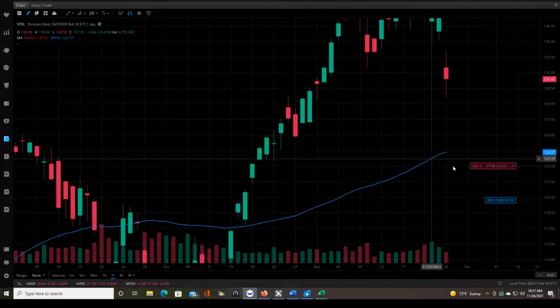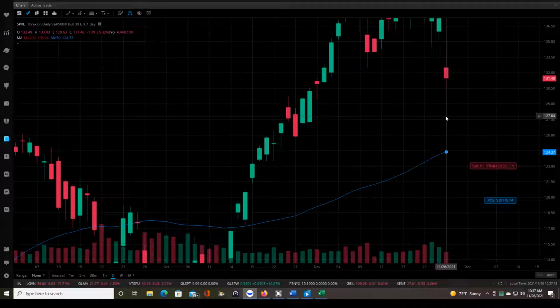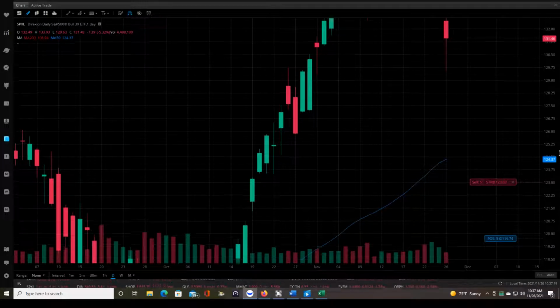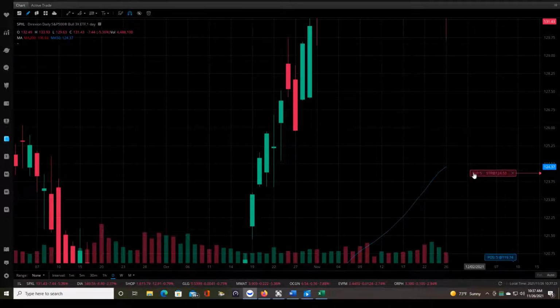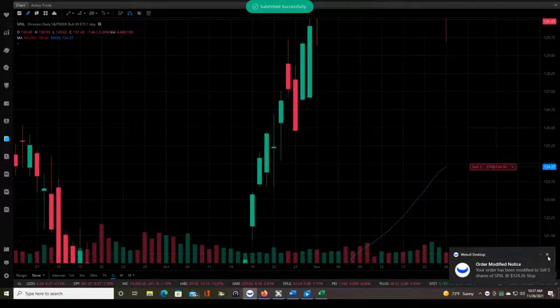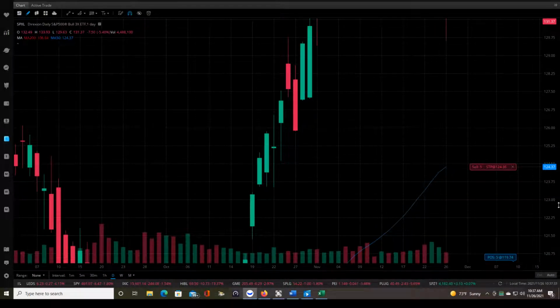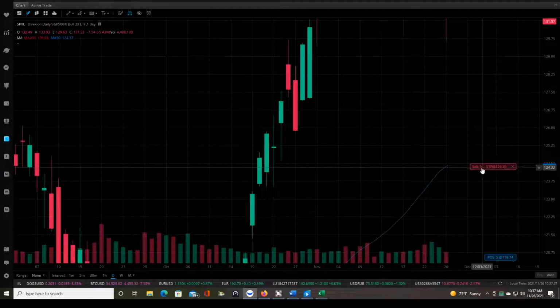And let's move the stop loss up to where it is according to where the 50 MA is right now, 124.37. Let me just increase the resolution here so it's easier to move this stop loss accurately. 124.37. Well, I'll just put it there for now. It doesn't have to be right on the money. And anyway, I'm going to move it at the end of the day into the exact location wherever this thing closes. But there you can see we're at 124.30. We're supposed to be at 124.37.